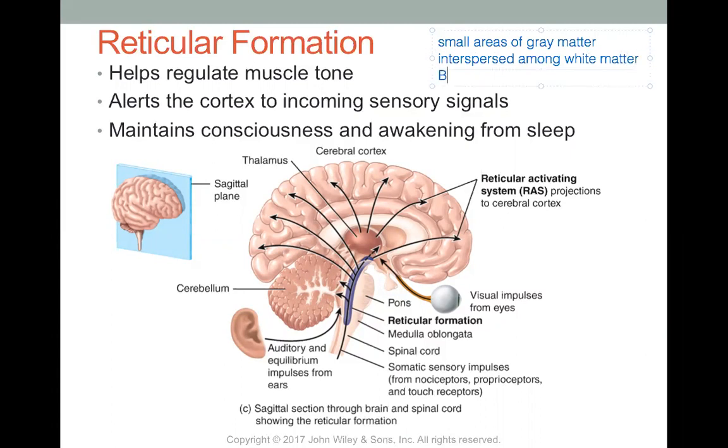All right, both sensory and motor. This will help to regulate your reticular formation, and helps to regulate your muscle tone. It will alert the cortex to incoming sensory signals through the reticular activating system, or the RAS. And this RAS is also responsible for maintaining our consciousness and our awakening from sleep.